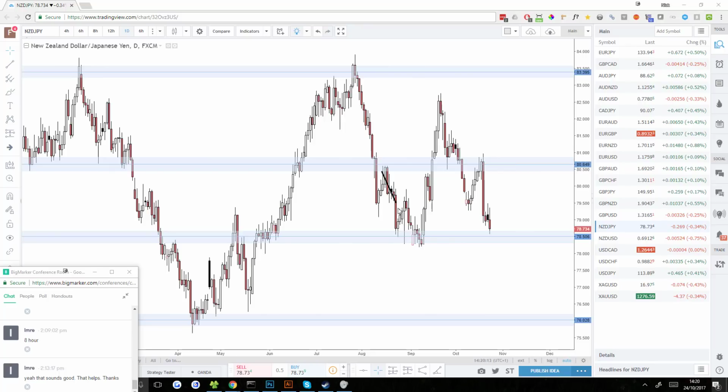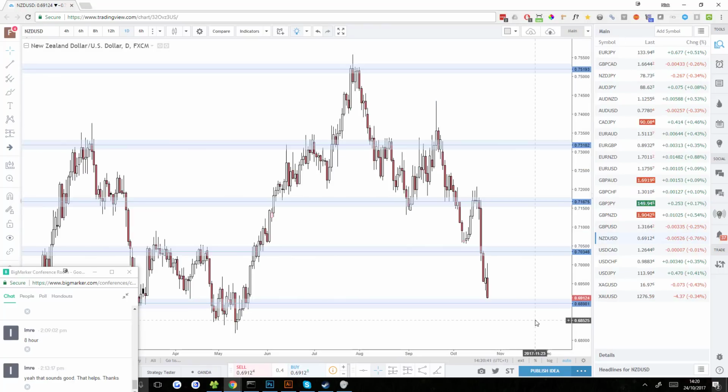If you look here, the first time it pulled back quite some way. Probably not enough for a profitable trade because it did spike back down, but it did pull away. And then it pulled away again. Now let's keep a close eye on New Zealand JPY. Let's see how this develops. Again, there's no potential setup here right now. We're just going to monitor it and see how it develops.